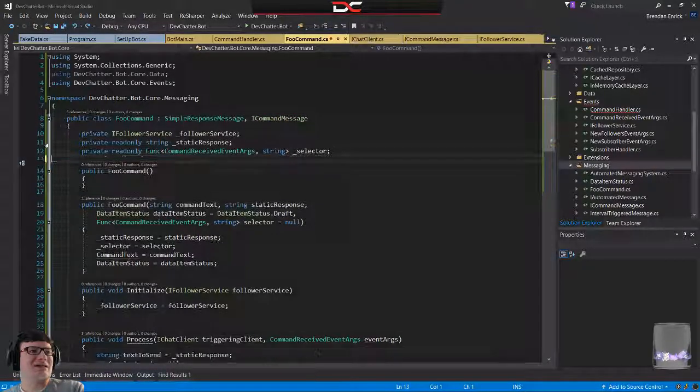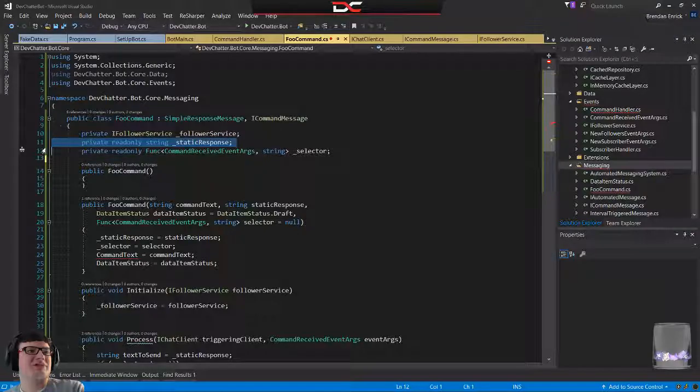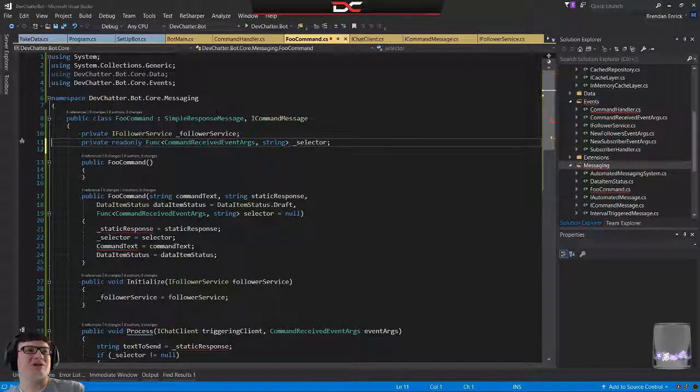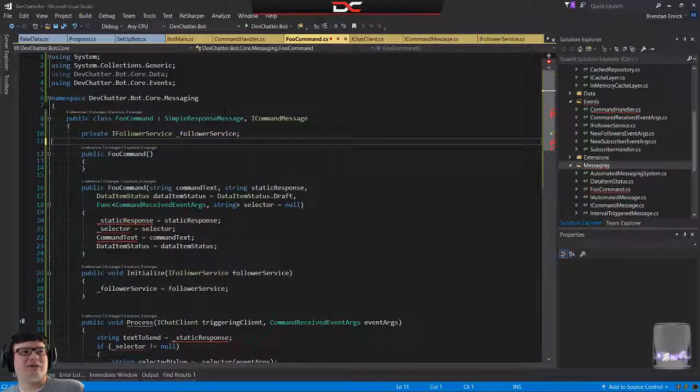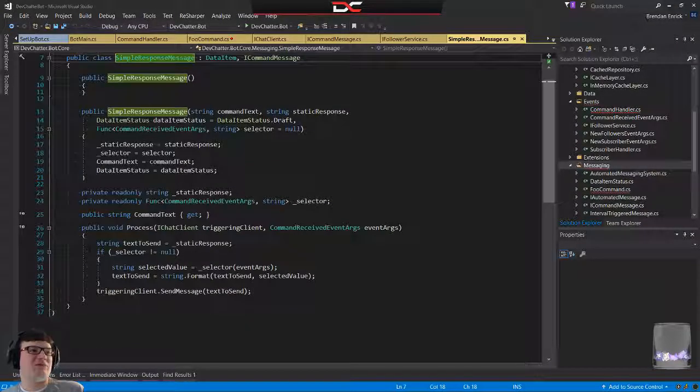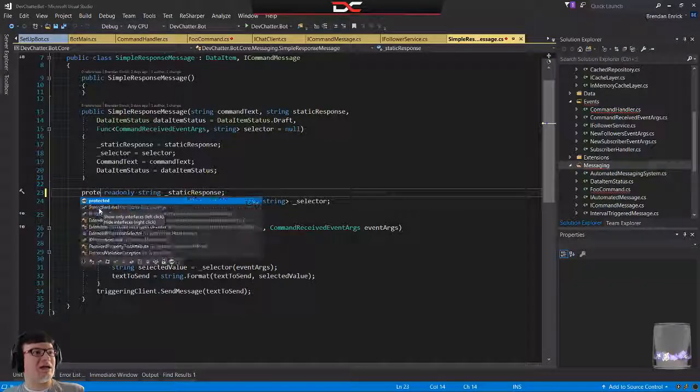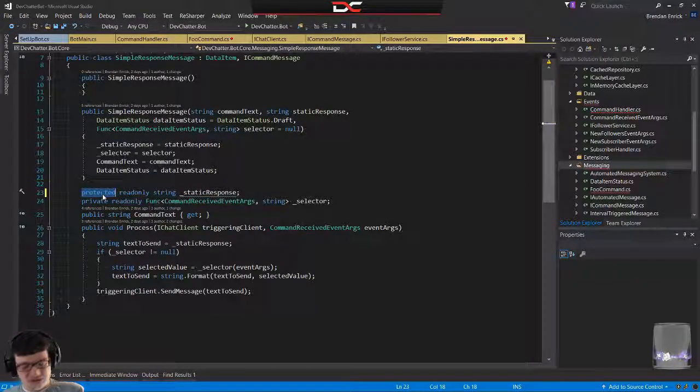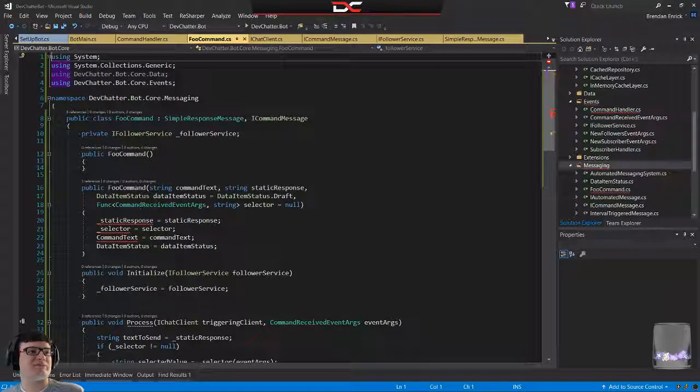The next thing, I want to remove all the pieces that I know are in that one as well, and then I'm going to change them to be protected because they were private in here, but I want to be able to reuse them down below. So we're going to make the static response and the selector both be protected so that we can access them from our foo command.